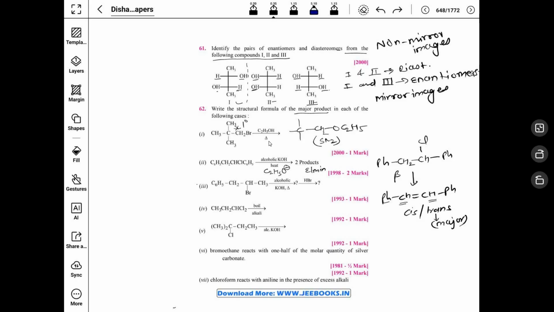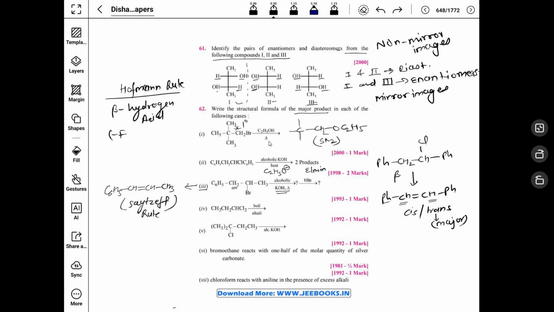Now moving to the third question. The first reaction is with alcoholic KOH and then HBr. So the first reaction gives the alkene. Let's draw the alkene directly. Abstraction of this proton will give you this, and this is the Saytzeff product. According to the Saytzeff rule, we already learned that in some cases you can see the Hofmann product. For the Hofmann rule, it is important to have an acidic beta hydrogen, and this acidity can be due to fluoro or alkyl ammonium ion. When you see such a group present, it makes the beta hydrogen acidic, and in that case the less substituted alkene is the major product, while in the case of Saytzeff the more substituted alkene is the major product.